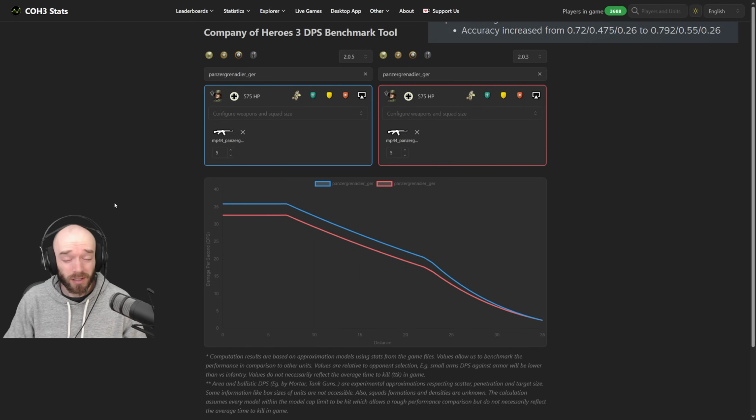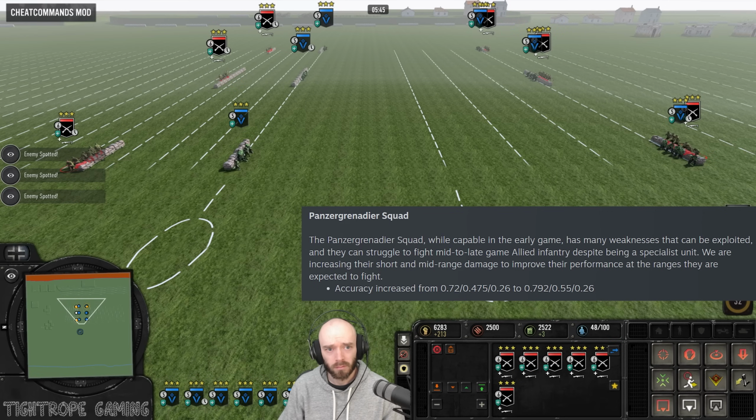Wehrmacht Panzergrenadiers have had their accuracy buffed, about 10% better at near range, and about 15% better at mid-range. Wehrmacht Panzergrenadiers weren't that popular in the previous patch, maybe overshadowed by Jagers a bit, so I think this will make them a lot more popular.